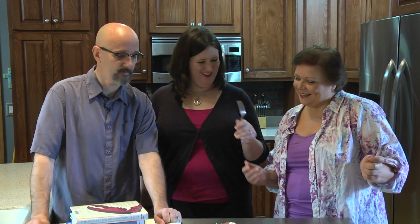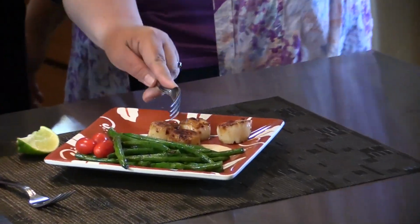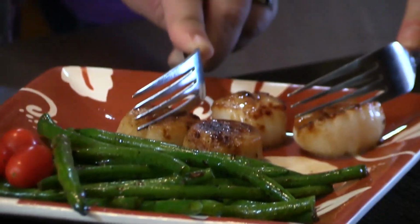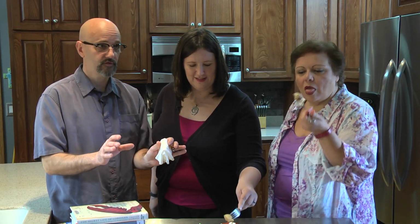Just sauteed the green beans up in that. A little squeeze of the lime on there. And enjoy. Oh, and he even squeezes the lime for us. Yes. Number one thing with scallops, eat them right away after you cook them. They're better hot.